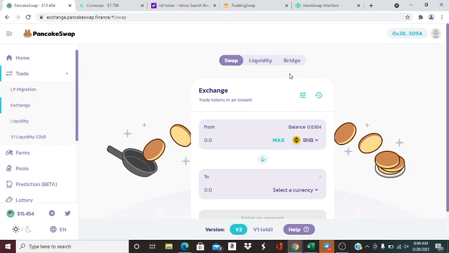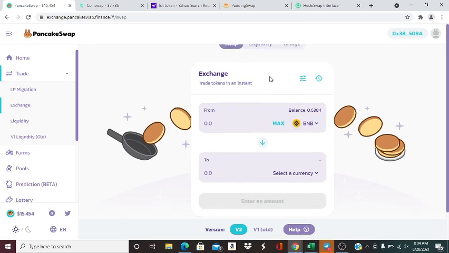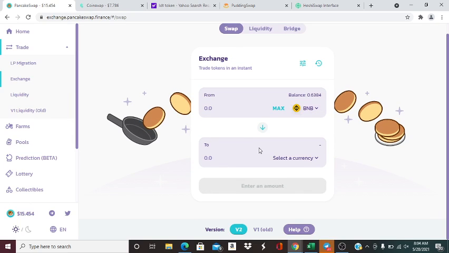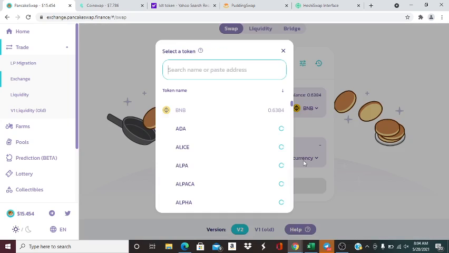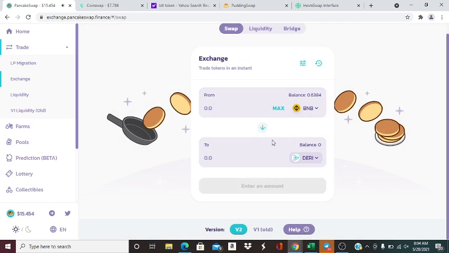What I love about the Cake token is you can sell it anywhere. You can sell it on KuCoin, you can sell it on Binance, you can sell it on Who Exchange. There is a market for it, guys. So let's see here. If we go ahead and select a currency, what do we say we're going to do? We're going to do DAI, right?